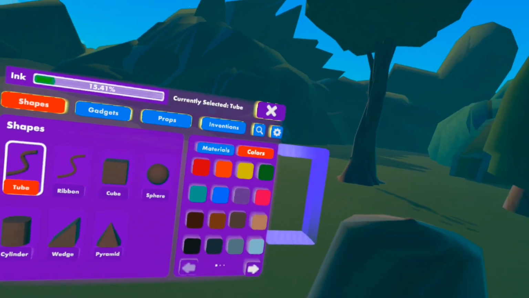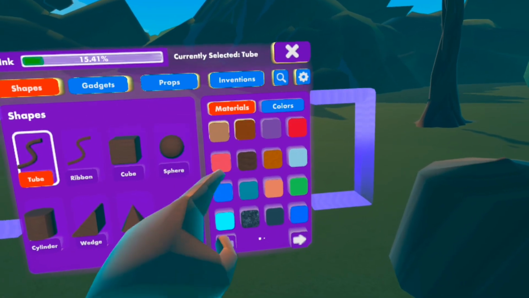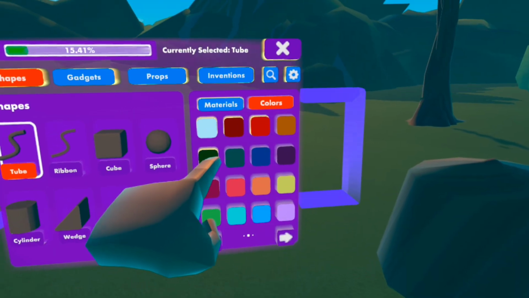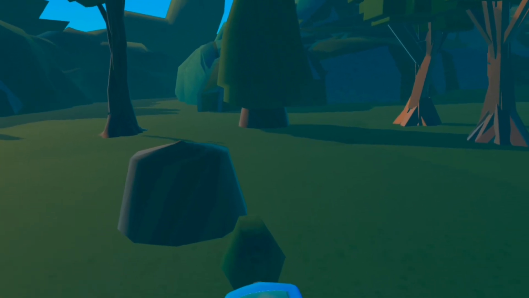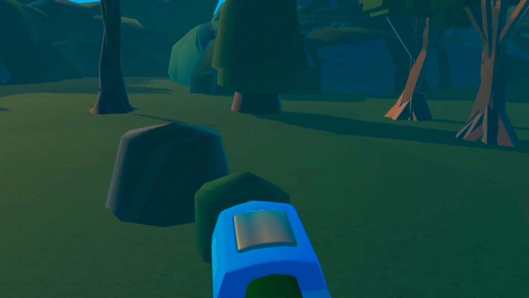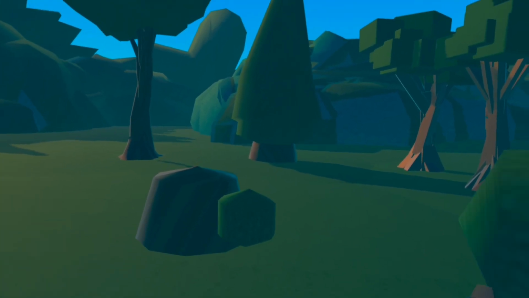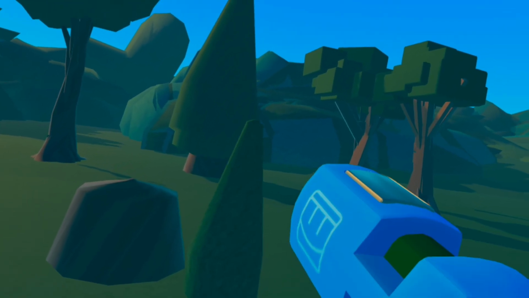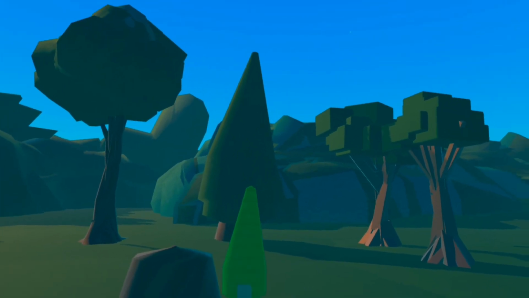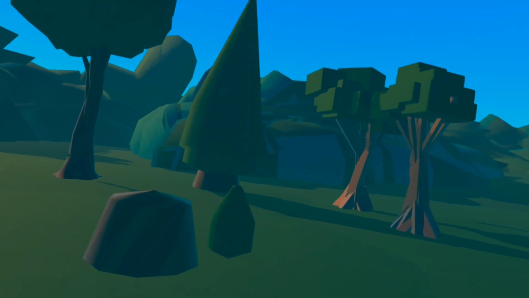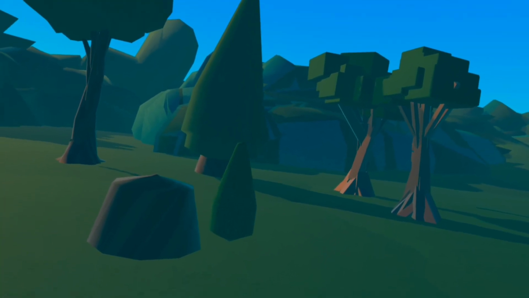Now for your leaves, same material, carpet, color, emerald. This one is a lot simpler. All you gotta do, start drawing, and then you can just let go quickly, and there you go. Now what you do, you take your manipulate tool and you just extend your tree. There it is. You can extend it tall, small, medium.